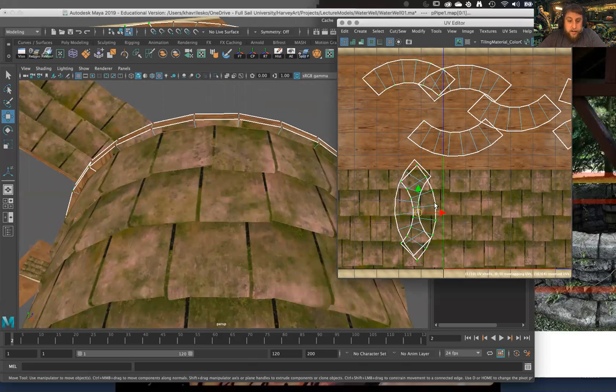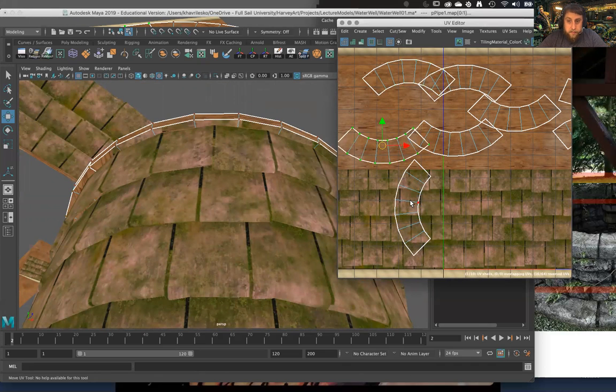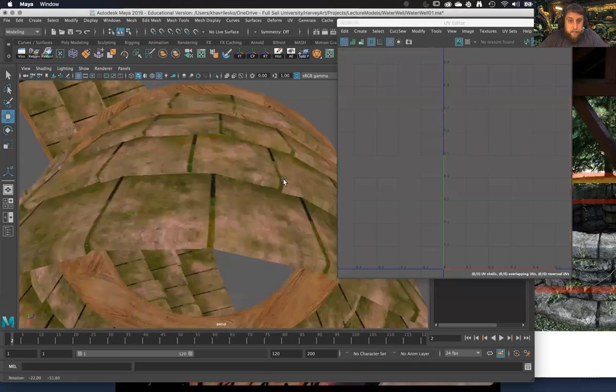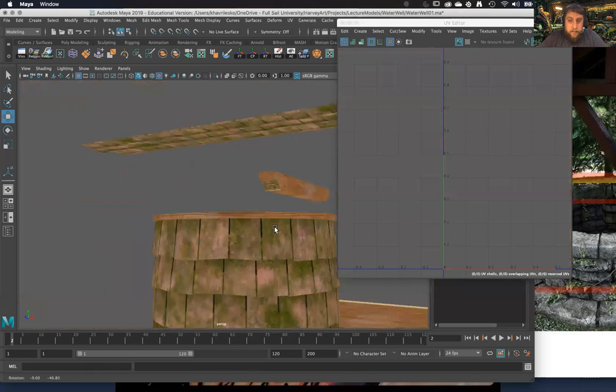I would just say try to get the direction the right way on these guys, but I don't think it really matters where they go after that. Just make sure they're in the wood grain. Good to go. Okay, we're set up with that.